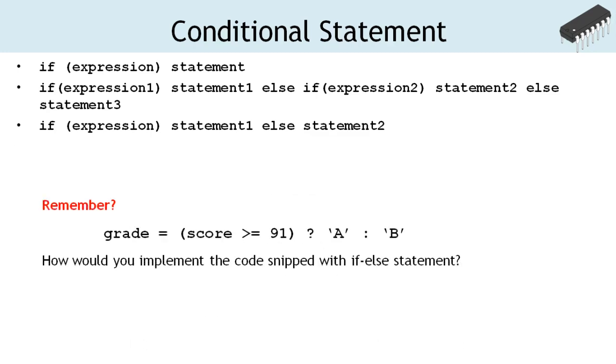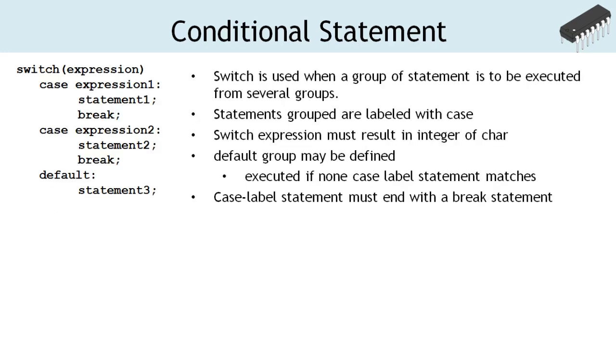Do you remember the code snippet to determine grade depending upon the student's score in the conditional operator lesson? How would you implement the construct using an if-else statement? Give it a try. Switch is used when a group of statements is to be executed from several groups of statements. The construct of switch is as shown.